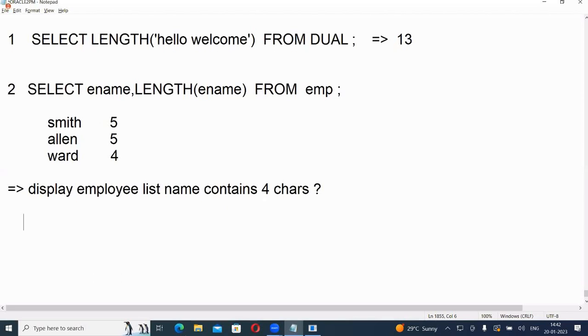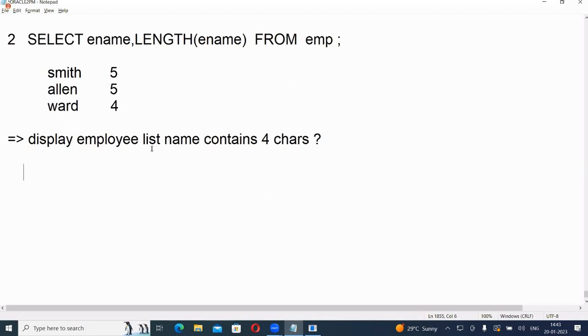Display employee list, name contains 4 characters. Select ename from employee. So display the employee list whose name contains 4 characters.